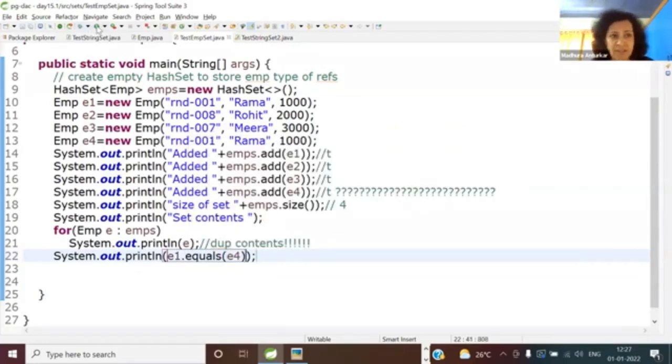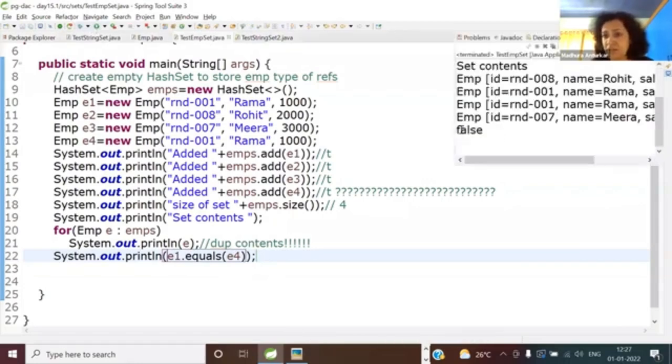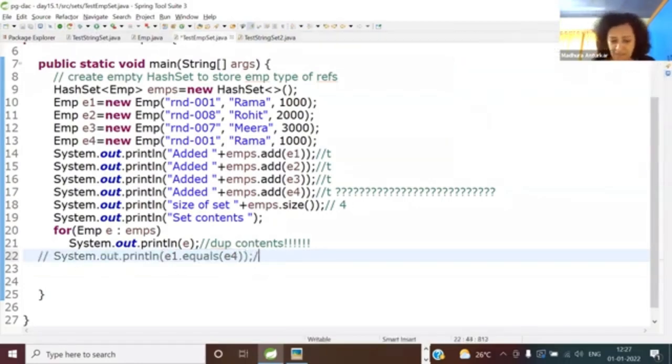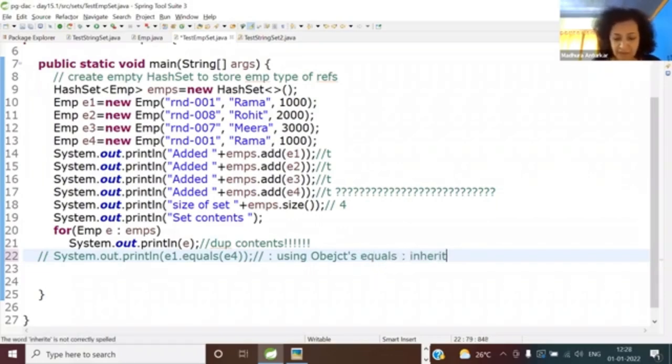And of course, the answer is going to be false. You got it? Because it is using Object's inherited equals method, which works on reference equality.